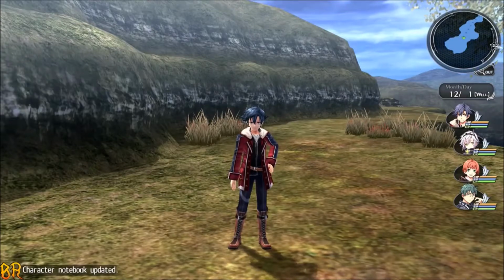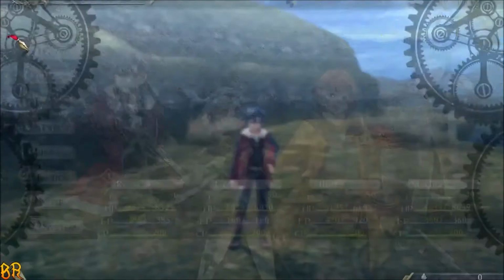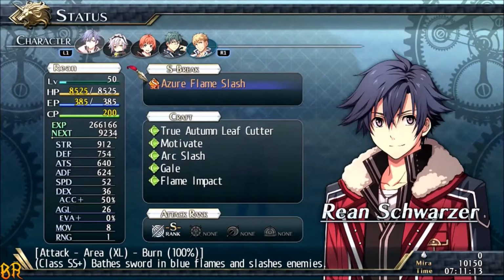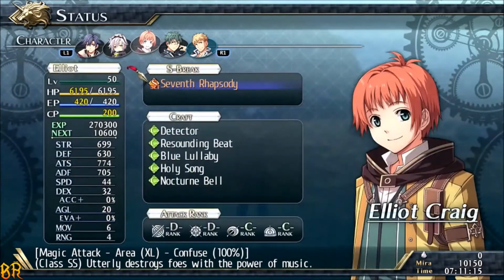Okay, before ending this episode, let's talk about the party members that just joined, Fee and Elliot, the final party members of Act 1-1. Let's start with the objectively worst of the two, that one being Elliot. Now, Elliot is essentially the white mage of the game. He's the healer. It's pure and simple.